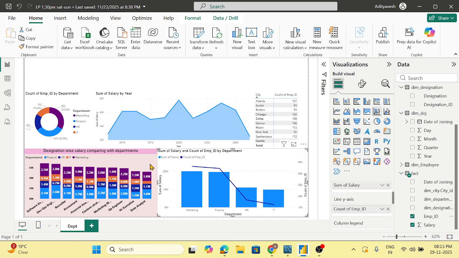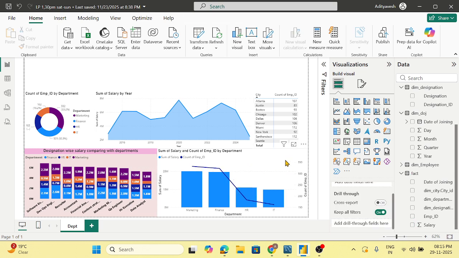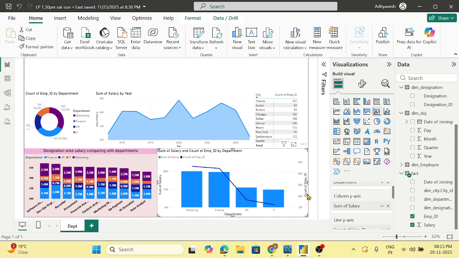Now two things here we are comparing in this chart, like department wise what is the total salaries we are spending, as well as we are seeing the department wise what is the count. Department wise count we are displaying it here actually. Wise salaries we are displaying it here, no problem. So you can see how many charts we have created here. 4 charts we have created here.